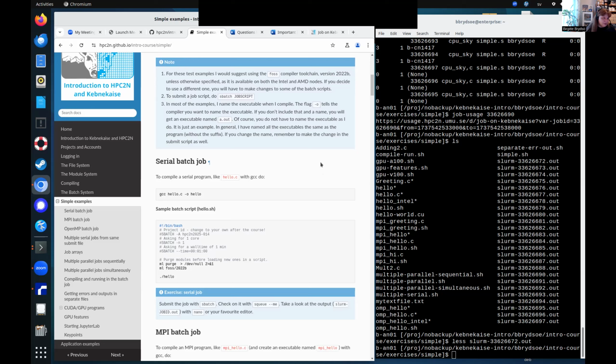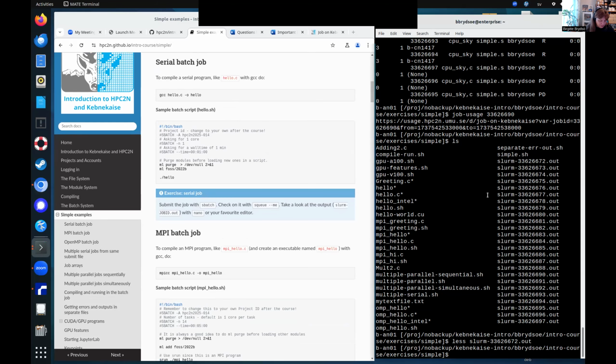In most examples in the batch script, I name the executable as the program itself, but without the .c or something. And you can do that, or if you name it something else, again, change it in the batch script.